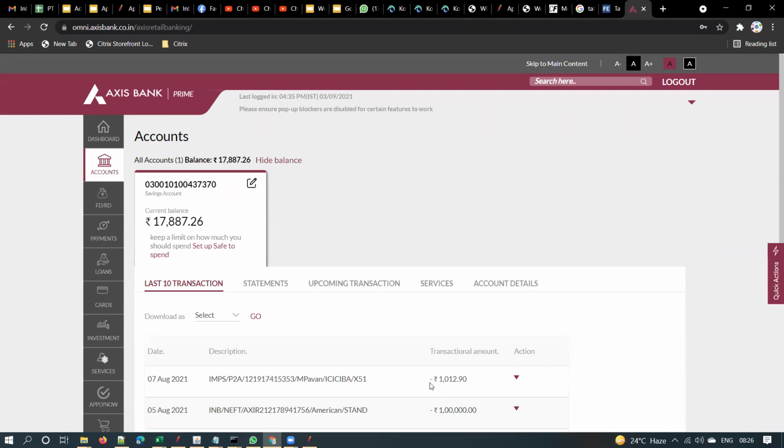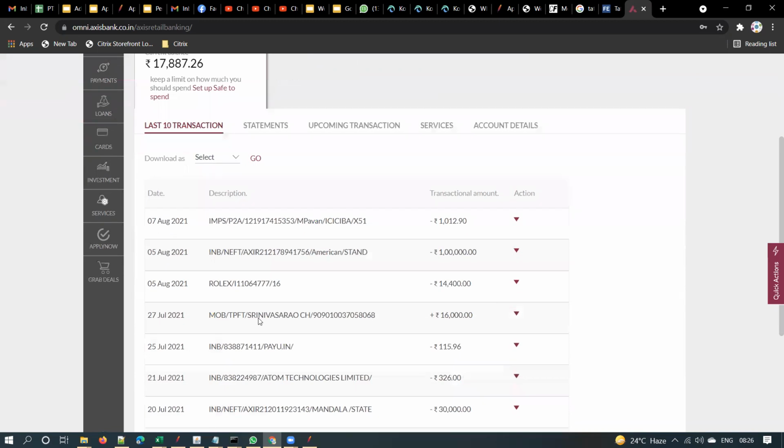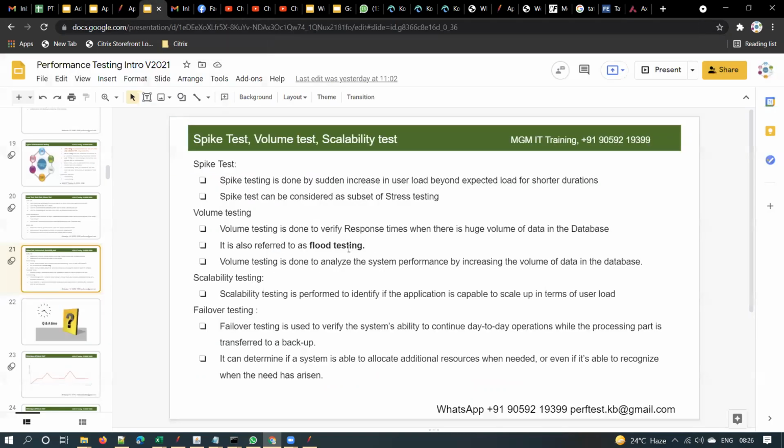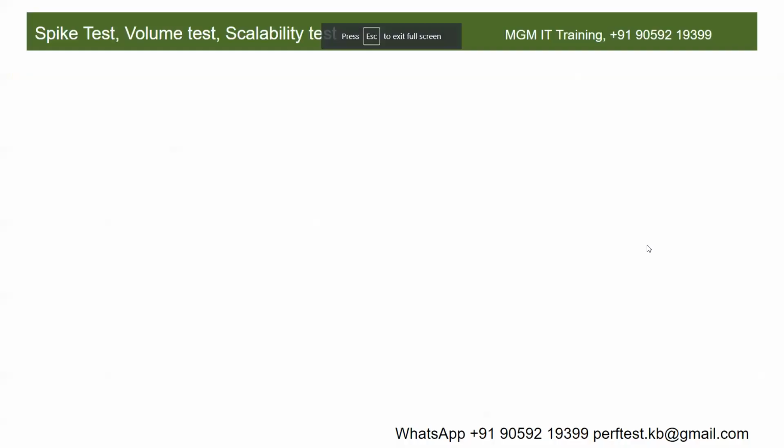So when there are fewer records in the database, it can fetch these details faster. But when there are more records, your application, this page, may become slow. Yes or no? Right. So you understood? When there are fewer records, your database may respond fast, but when there are more records in the database, it may become slow gradually.